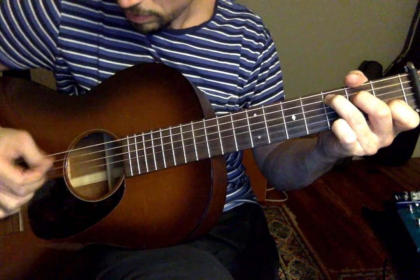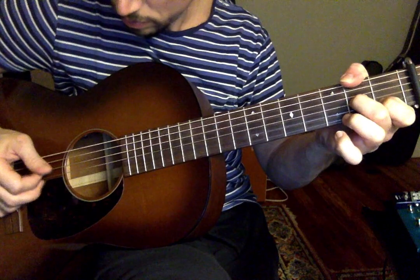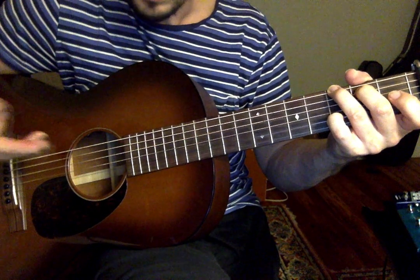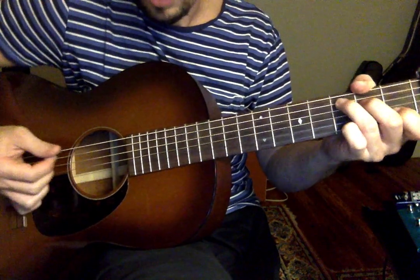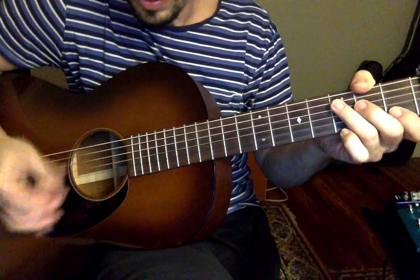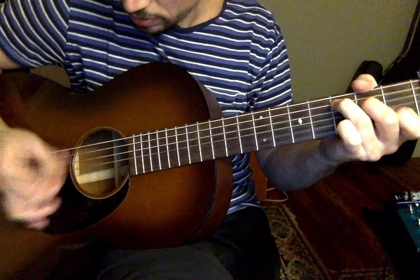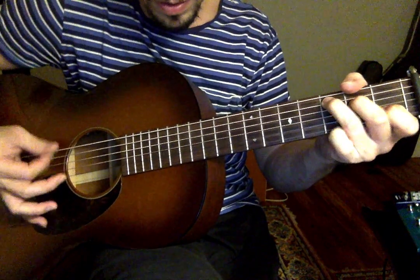Okay, and that progression of chords is the same progression as the verses, and we start with a verse. So now it's all strumming, and again it's a lot of plucking the bass and then doing a little shimmer with the rest of the higher strings here. So you mute the bass. It's similar. That's how I play it, at least. You mute the bass here, and you keep doing the hammering here.